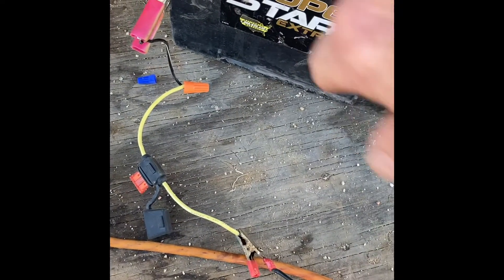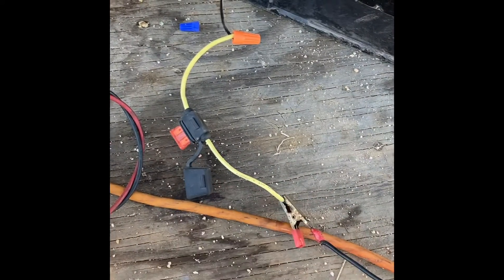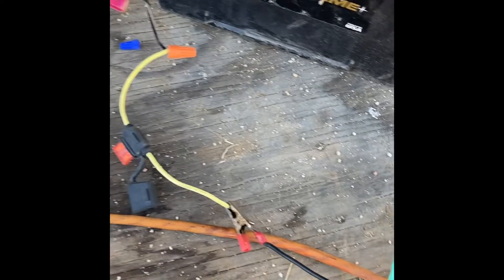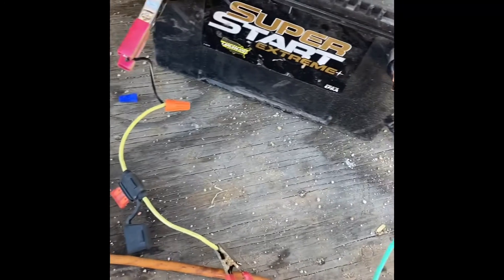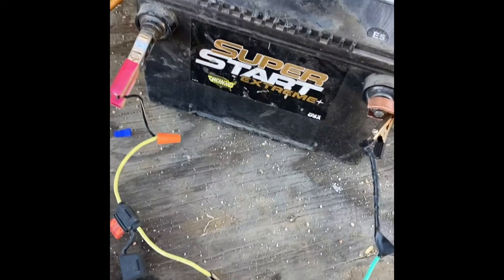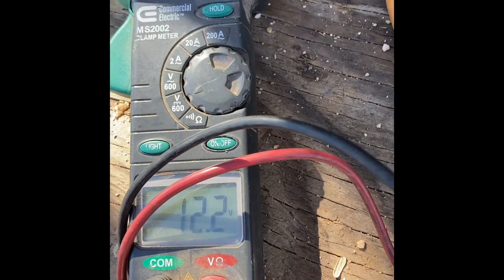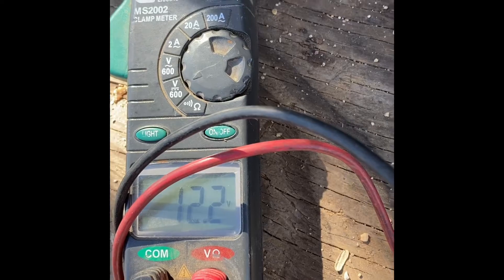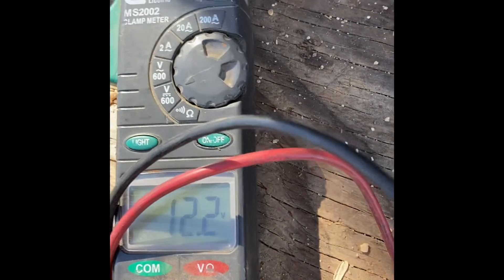I finally found this inline fuse in my Corolla, just to be safe. So right now it's charging off my solar energy — slow charge, just to see what happens, see if the battery's any good. The solar's providing 12.2 out here, it's 12.9 in the house. That's what I got charging — we'll see if this battery's any good.